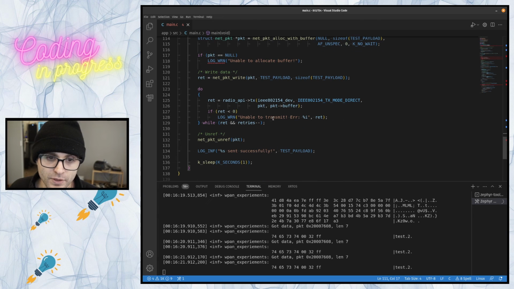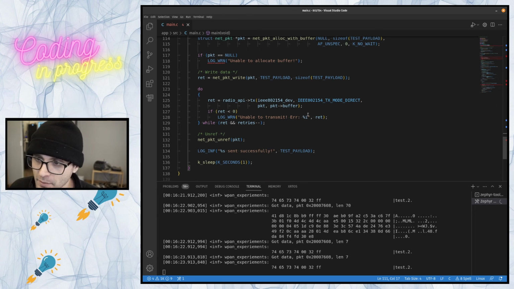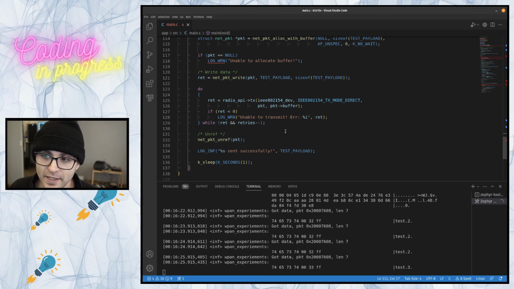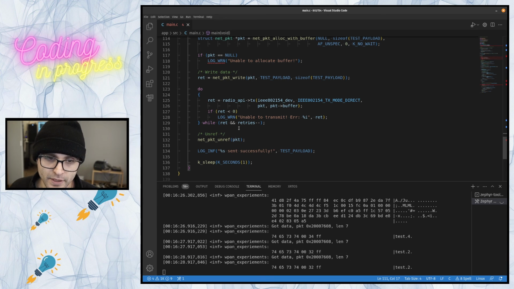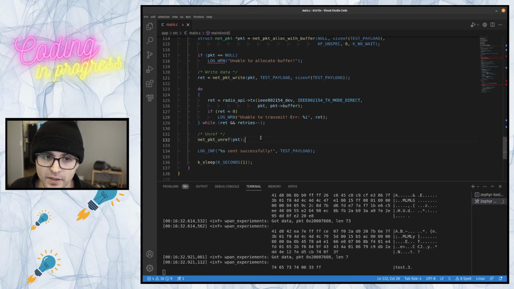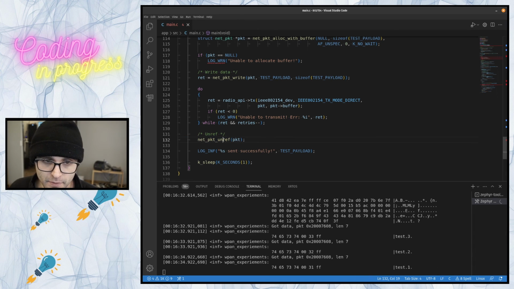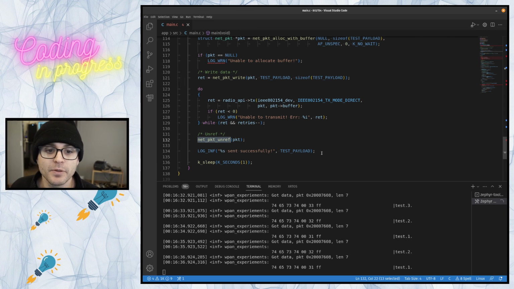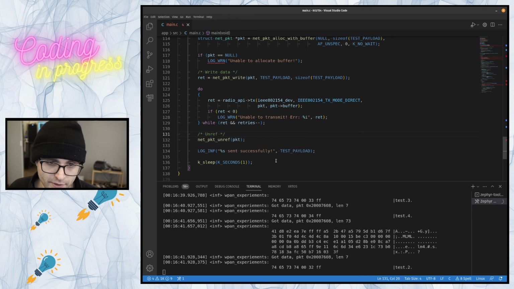So 3 times with retry. And I believe acknowledgements are turned on by default. So that's just something to keep in mind. And then the important part is because it is allocated on the heap, you just got to make sure that you free that memory before you do anything else. So that is getting freed. And then I'm just saying, hey, it's sent successfully.